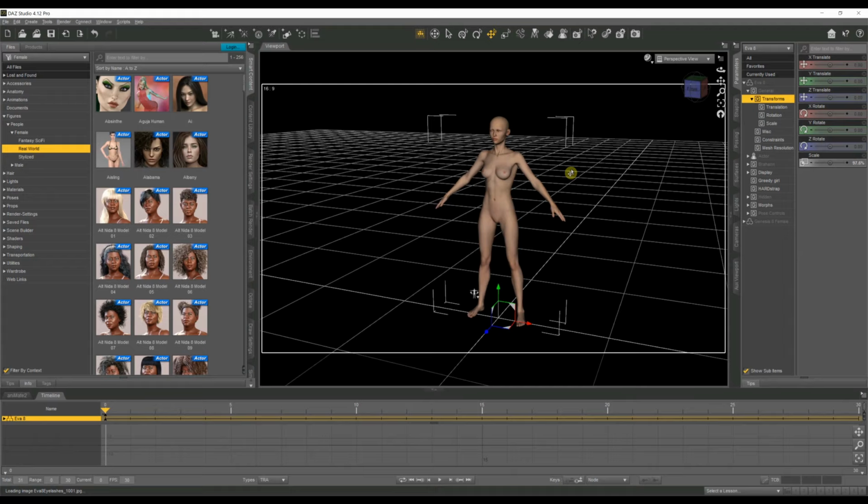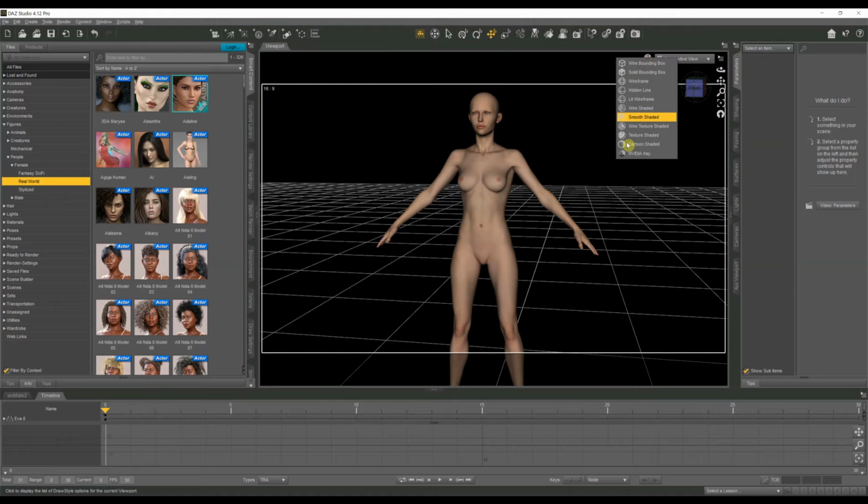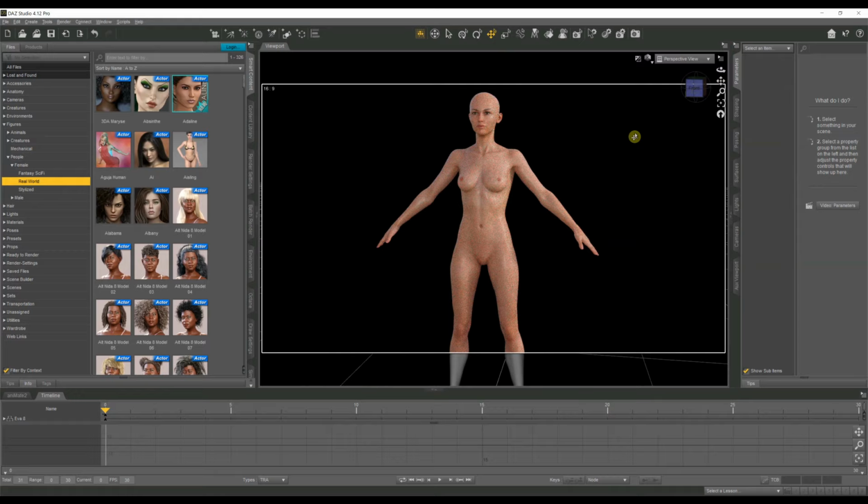And depending upon your computer hardware and how detailed and high res your model is, it might take anywhere from a few seconds up to a minute or so to load in your figure. So it doesn't look that impressive just yet, but like I said, right now we're viewing things on the texture shaded view. But if I switch to the NVIDIA Iray view, then it's going to use the Iray rendering engine, and that's going to make our figure look a lot more realistic, but it also takes quite a bit longer for it to render the image in the preview pane. Like that. So I'm going to go back to texture shaded for right now.